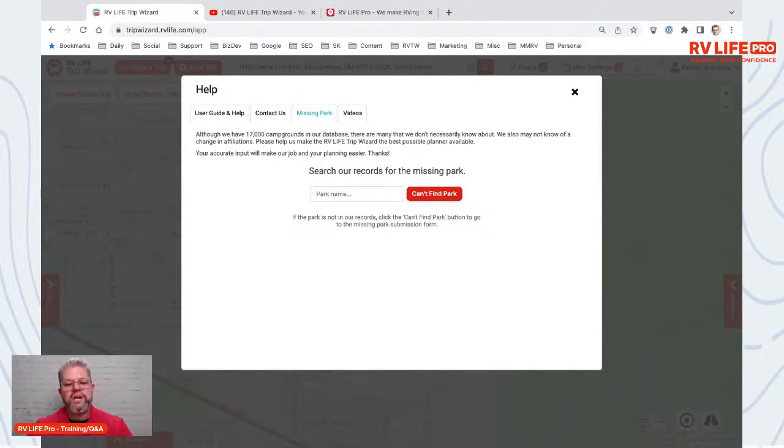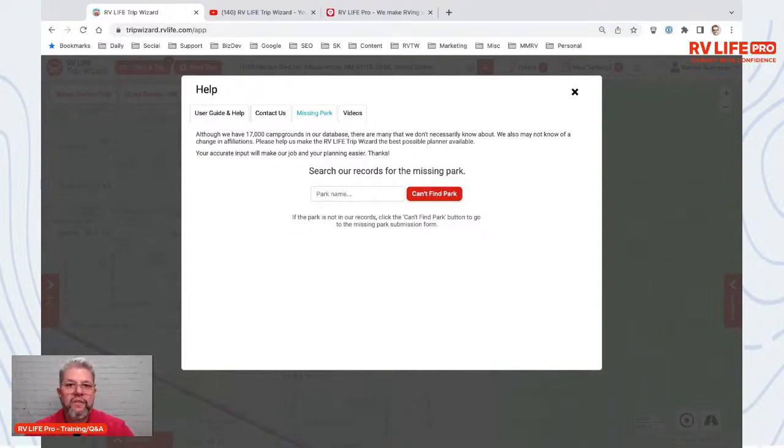So this gives us a chance to have you give us more information to make sure it's really missing. And then we have an opportunity to perhaps show you, hey, it's not actually missing. Or if it really is missing, gives you a chance to let us know, hey, this park isn't here. Maybe it's brand new, maybe there's been a name change and you aren't aware. Maybe it's in the boondocks and nobody's ever been that way before, whatever the scenario is.